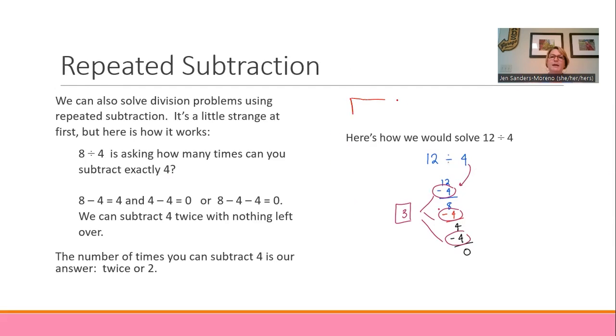Remember our good old tape diagram? Of course you do. So if I'm going to have 8 things and I'm going to divide it by 4, the idea for repeated subtraction is we're saying, okay, I got to hand out 4. Okay, so if I have 8 and I just handed out 4, how many do I still have to hand out? 4. Okay, well, let's do it again. Let's hand out another 4.